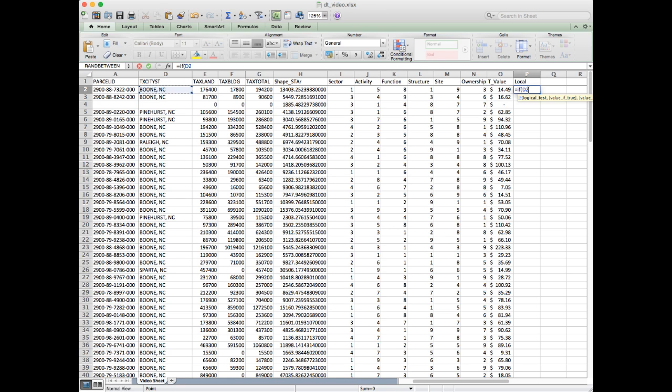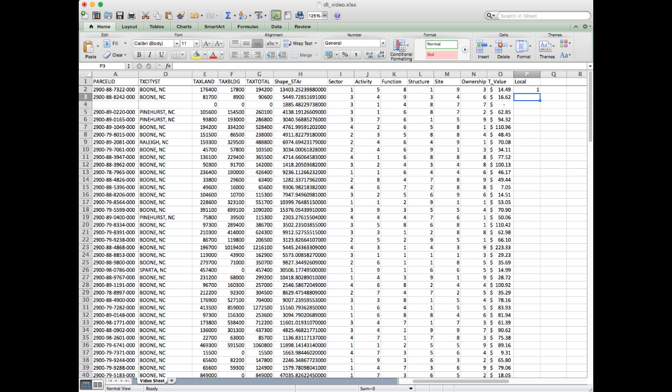So what we have here, getting back to column P, if D2, the contents of D2, equals, type equal sign, and then within quotes, Boone, comma, space, NC, and then quotation marks. Okay, so if the contents of D2 is equal to Boone, North Carolina, then I'm going to put a comma. If that in fact is true, I'm going to give it a 1, comma. If it is false, I'm going to give it a 0, and then I'm going to close parentheses.